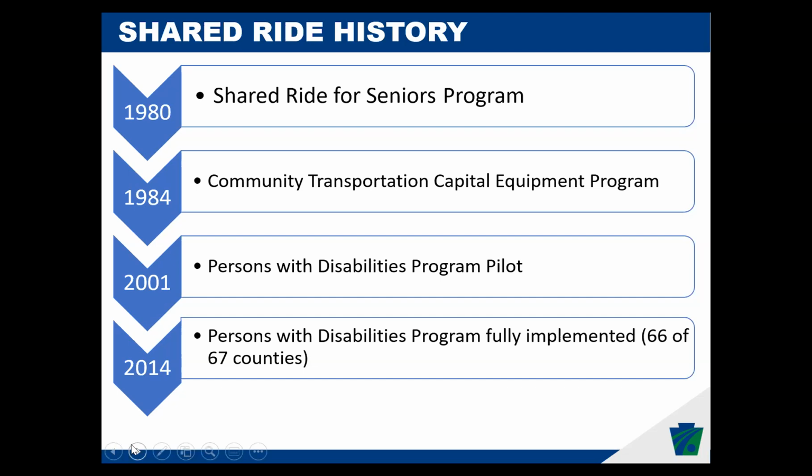Now, around that same time, you had, of course, Medicaid NEMT starting across the country, and that quickly started taking advantage of the same service that was being ramped up to accommodate seniors on shared ride service. And then in 1984, we had the Community Transportation Capital Equipment Program. What this program focuses on is providing capital funding with the primary goal of matching federal funds. Today that's matching federal 5310. And something that's allowed us to do is use CTC, Community Transportation Capital, in conjunction with 5310 to buy the majority of the rolling stock, the vehicles that are being used across the state for shared ride service. As a result, the agencies, when they're charging the rate to riders or to our Department of Human Services for the NEMT service, are able to not have to factor in the cost of those vehicles, since those are being funded by the funding that we're giving them.